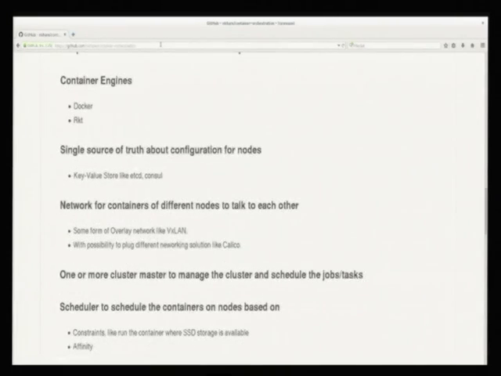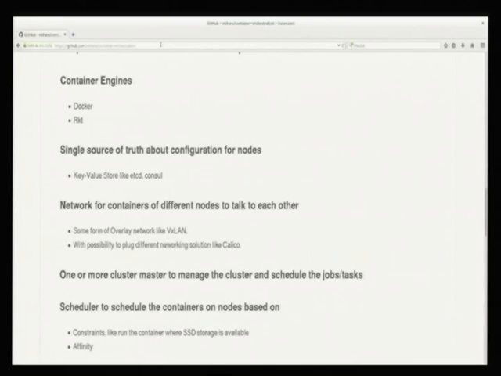On top of that, you need a single source of truth about configuration and other details for the cluster. So if you are saying that I want to run 5 replicas of my application, then there should be 5 of them. There should not be 4, or 3, or fewer.